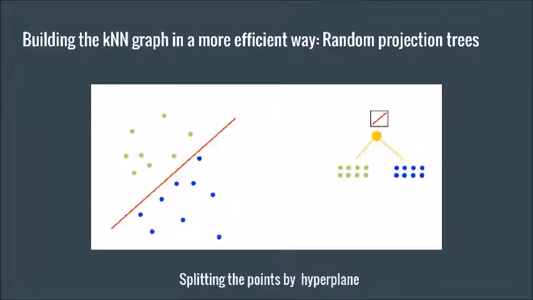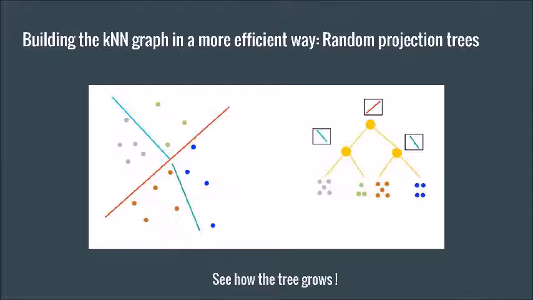Let's go further into how a random projection tree is made. A hyperplane is merely a low-dimensional space that bisects the total space. So in two-dimensional, a hyperplane can be a straight line, that's 1D. We can see how the dots on the left are separated by the red line into two colors. And on the right side, we can see how the tree is formed. From the yellow node, representing the whole dataset, we see two emerging branches, blue and green dots.